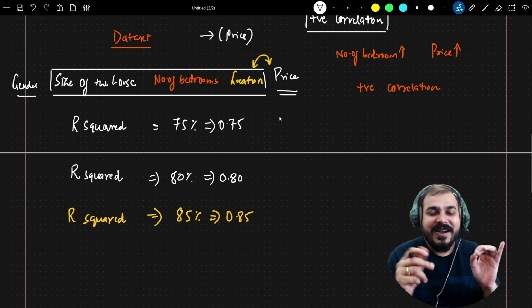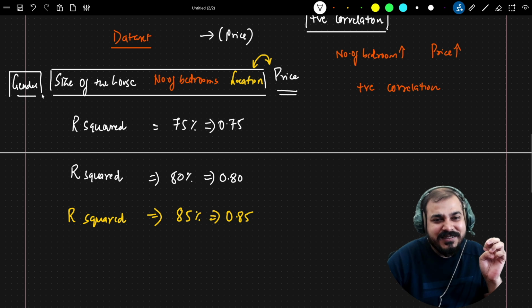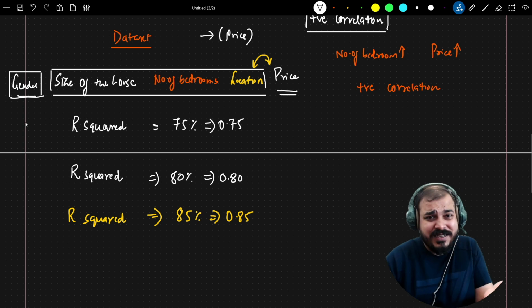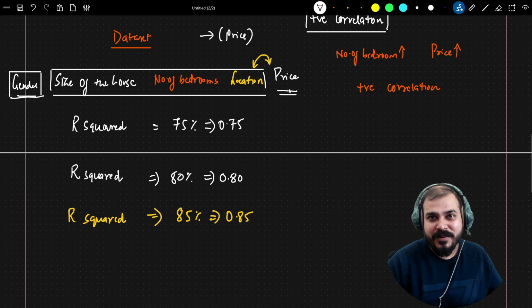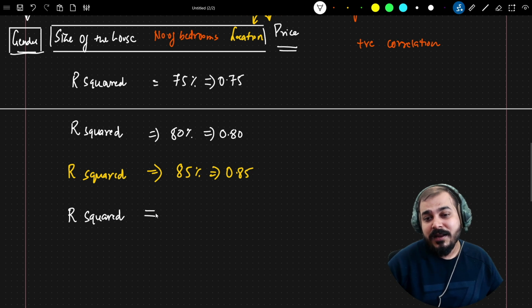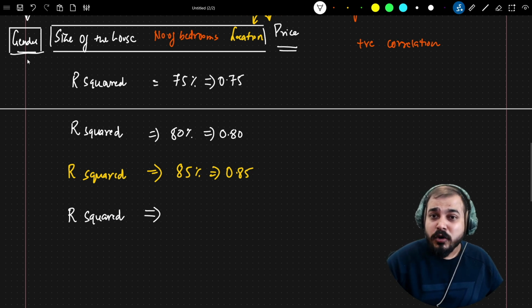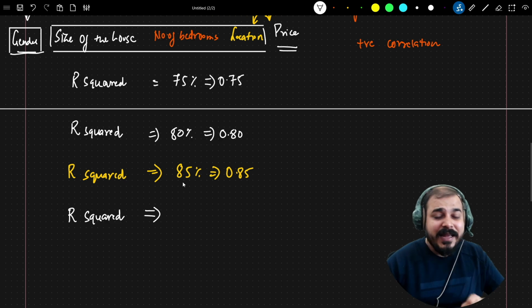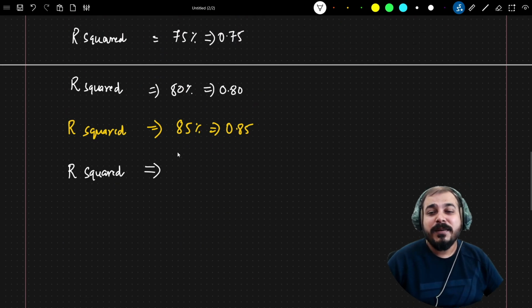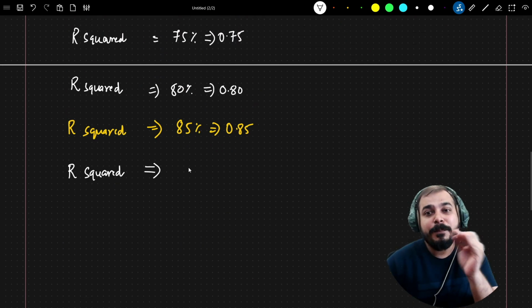Obviously, if I consider gender with price, just by common sense, there will be no correlation with respect to price. Whoever gender stays over there, price is not going to get affected. But if we add this feature, which is not at all correlated with price, and try to solve this problem, which in the future I'll show you with the help of a practical example, and I see the R squared value, even though this input feature and this output feature are not at all correlated, since we are applying this particular R squared formula, there will be chances that this value will still increase, but it will not increase by a bigger value.